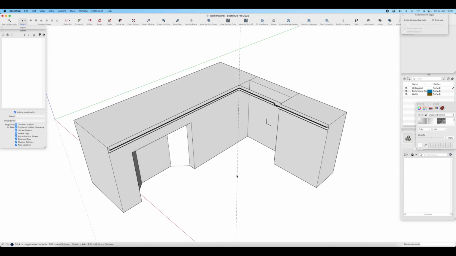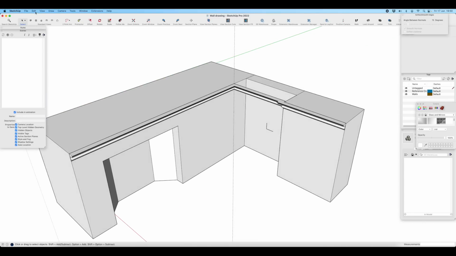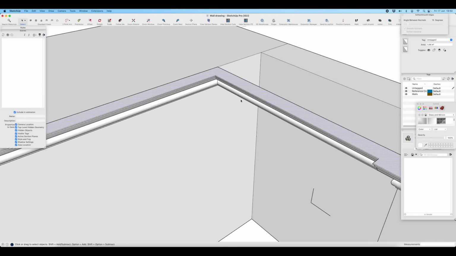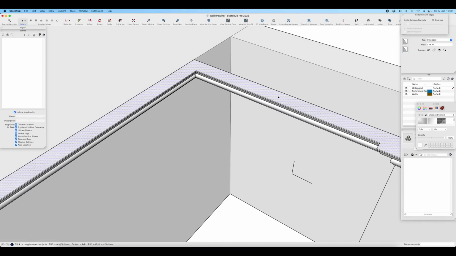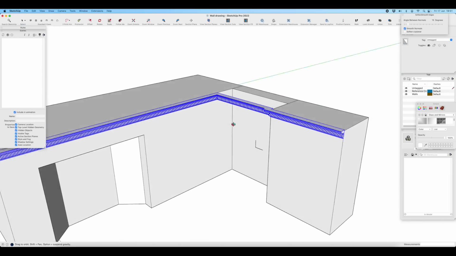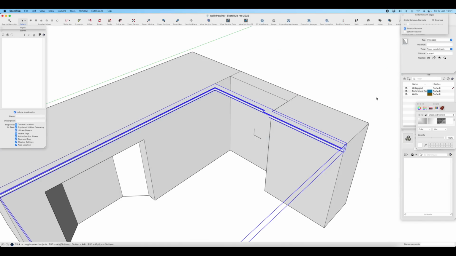So that's the coving. Again, with everything we draw, delete the guides, triple click what we've just drawn so it selects every part of it. One click selects the face that we're touching, double click selects the face and the edges appropriate to that face, and a triple click is everything that is attached to that piece. We can then, once we've triple clicked, make it a group, give it a tag, coving, and tag it under coving.